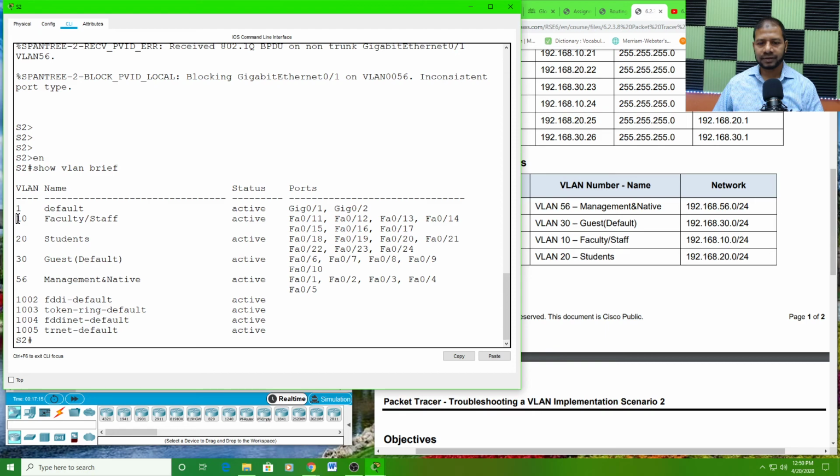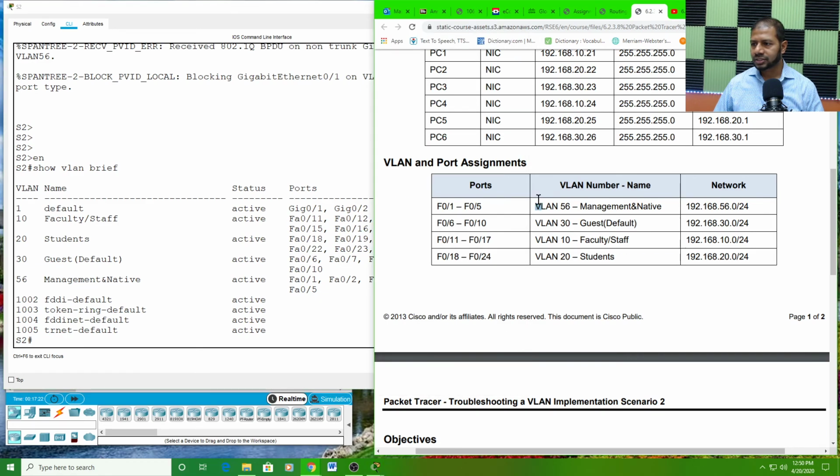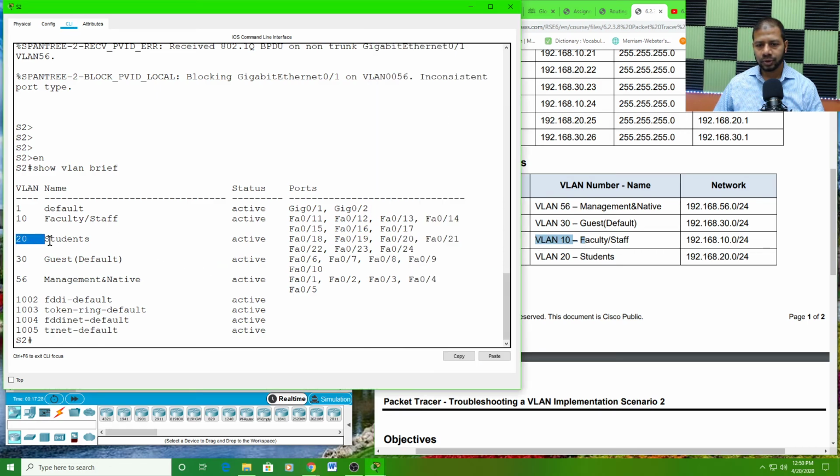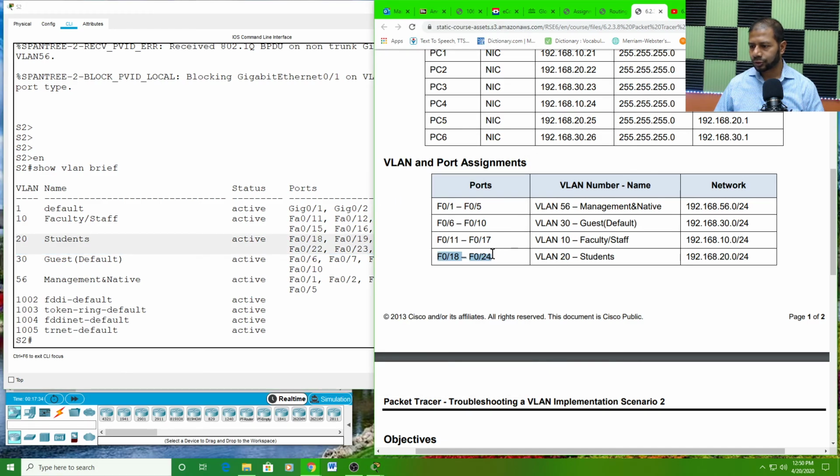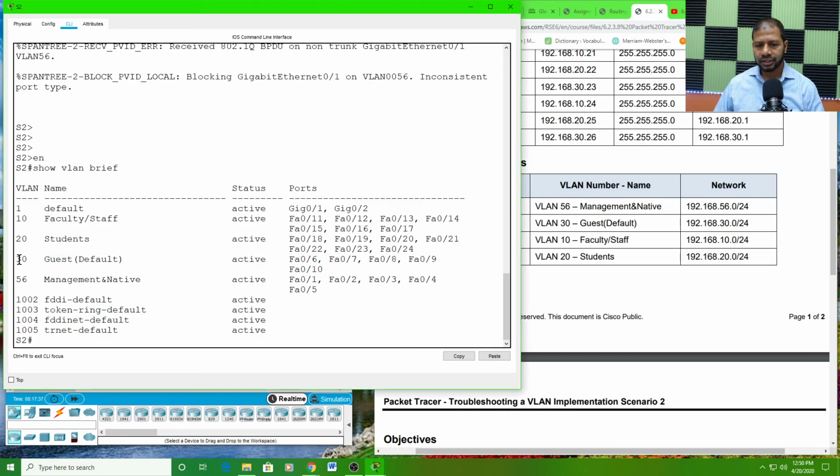Now VLAN 10, what ports are there? Port 11 to 17, VLAN 10. So good, that part is good. VLAN 20, port 18 to 24, good.